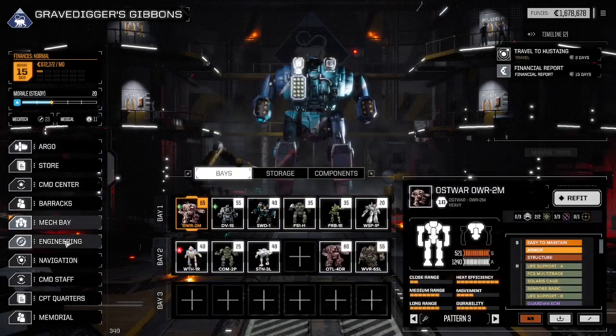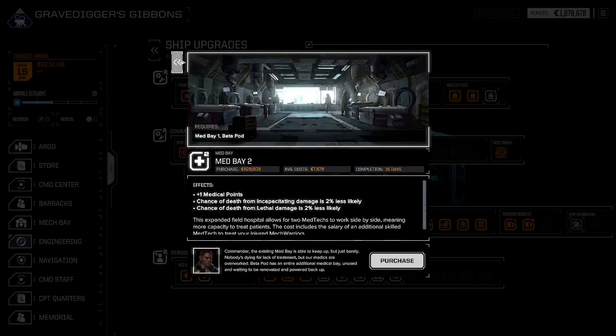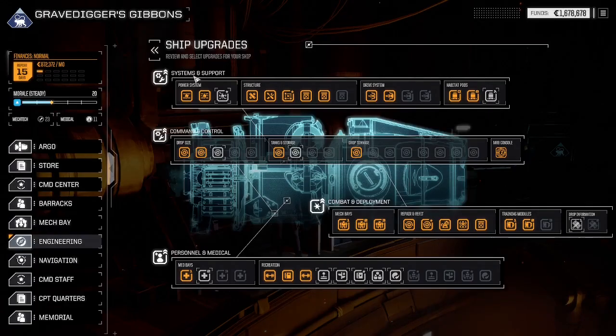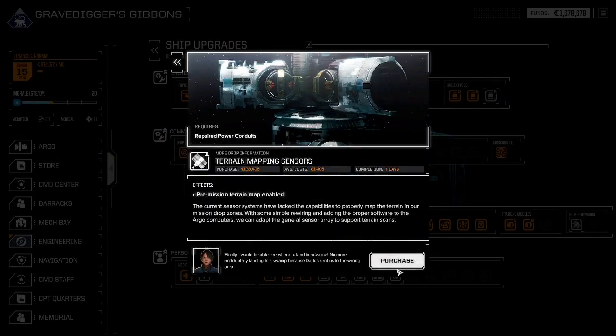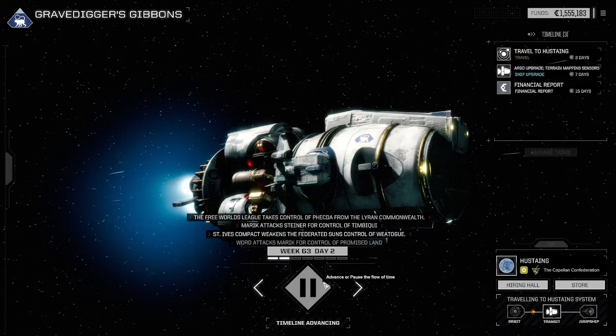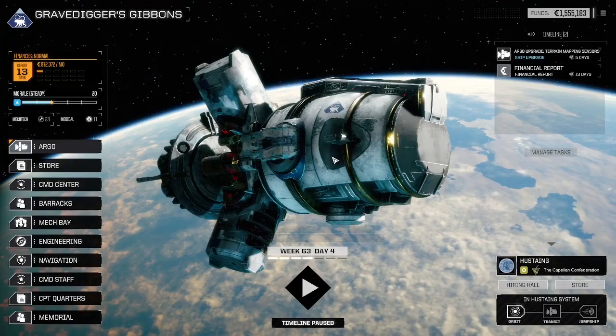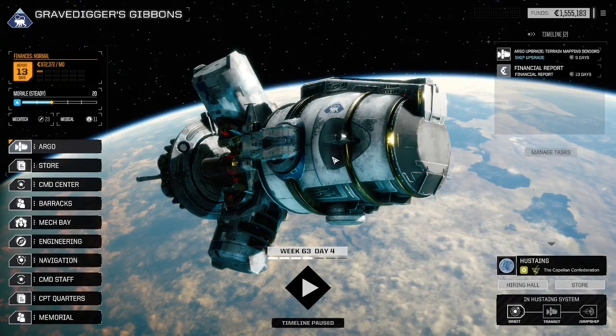Alright. Engineering. Hey boss, nice to see you. What do we need? Ooh, that's like all our money. 257... 441... 628... 529... we'll go ahead and get the terrain mapping sensors. Because that's cheap. And we want to go ahead and get where we're going and take a mission. Currently, Davian will attack it soon. Alright, that's exactly what we want to see. We'll take a look at that and hop into a new flare-up next time.